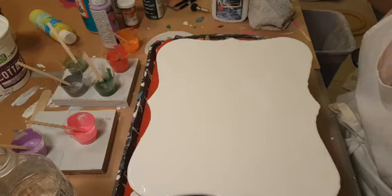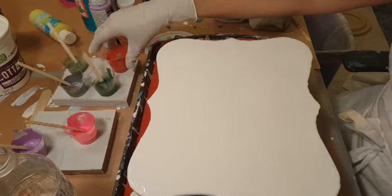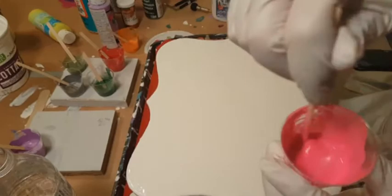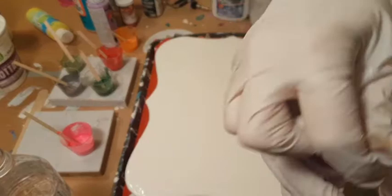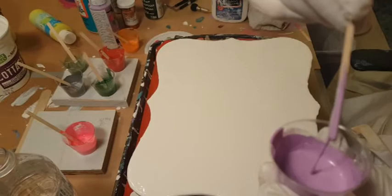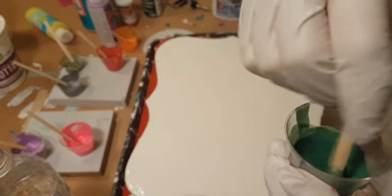And I think what I'm going to try, so the colors that I have are Christmas Red, which is this nice bright red, Neon Pink, and some Lavender. These are all the paints I had mixed up, and they're quite thin, so I think they'd be good for a Dutch pour. I think I need to work with thicker paints to try to do a dip. I'll have to do a little more research, but I think that was my problem with my dip, that my paints were too thin.